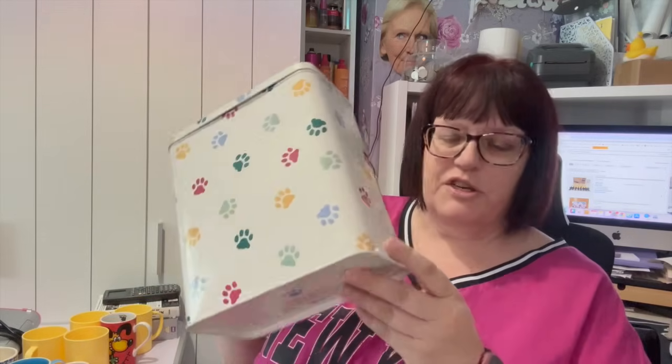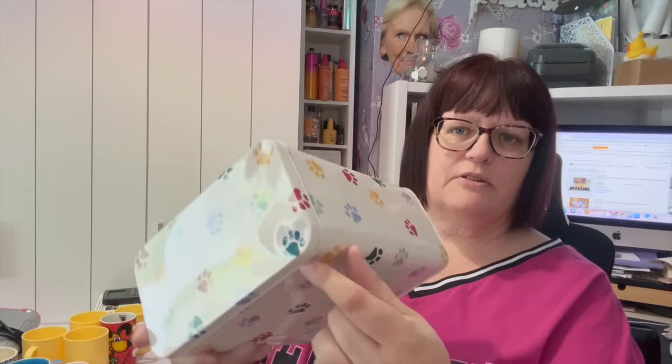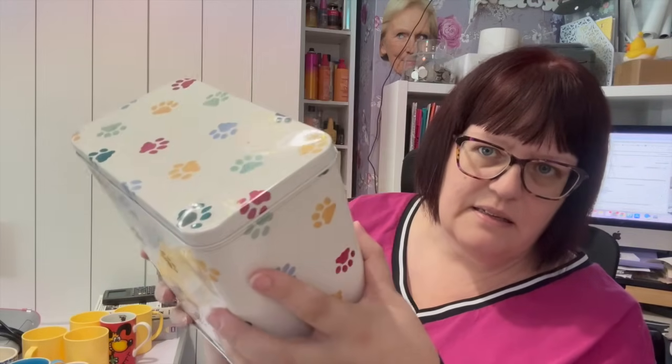There's an Emma Bridgewater Poker Paws dog treat tin. It is a little bit dented on the top. I don't know if you can make out that dent. When I first saw it, I picked it up for us, but I might try and sell it, and if it doesn't sell, then we'll keep it. It's got a tiny dent there, which I think I can just push out with my hand. Yeah, that's that done. But I can't push out the ones on the lid very easily. I was trying that earlier on, and they're not quite so keen to go. So yeah, might sell for a tenner, you never know.